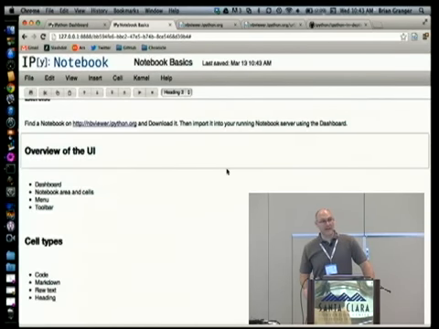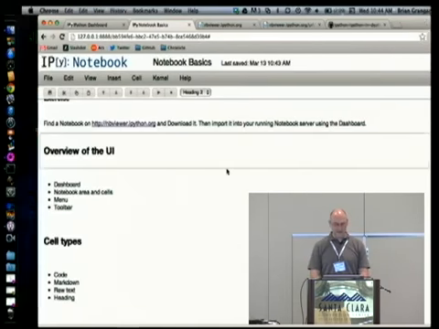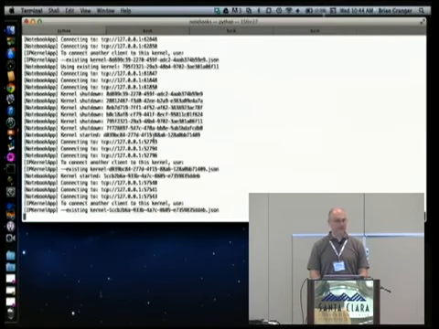Just a warning, right now the IPython notebook does not have any sort of autosave. We are working on this. This is high on our list for our next release. What this means is that you can lose notebooks. My favorite way to lose work that I've done is to not save it here, close my laptop, and then I get busy. I come back two days later, and I see this, and I start closing terminal windows, right? And that will kill the server, and you will not be able to save the notebook.